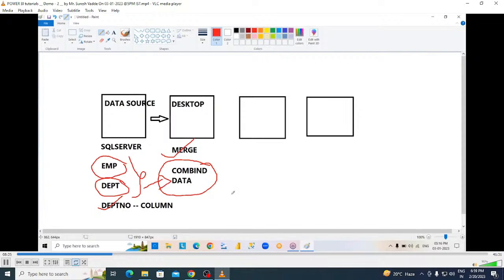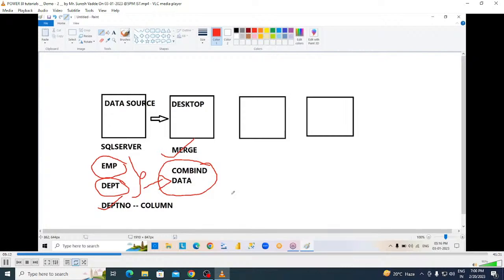So here, what's happening? Initially, when the data is there in the source, there are different tables. Right, Andy? When data is there in the source, they are different tables, so multiple tables, right? When you copy data and perform this combined transformation, the merge transformation, they become only a single table. Okay.